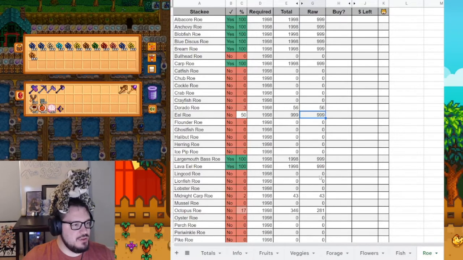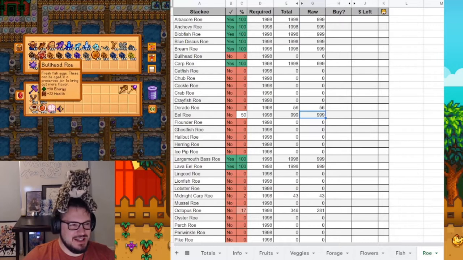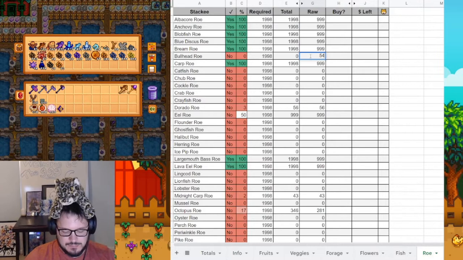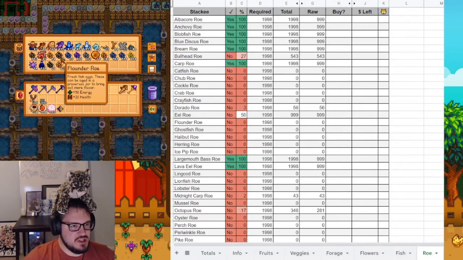Herring, ice pip, no. We actually do have some ice pip row, don't we? Go ahead and take a look at that. This is a mess now because of all the trash we're getting from the mussel fish ponds. Bullhead. Oh, we have to add the bullhead, obviously. So that's 543 bullhead row. We don't need that one because we've already done it.